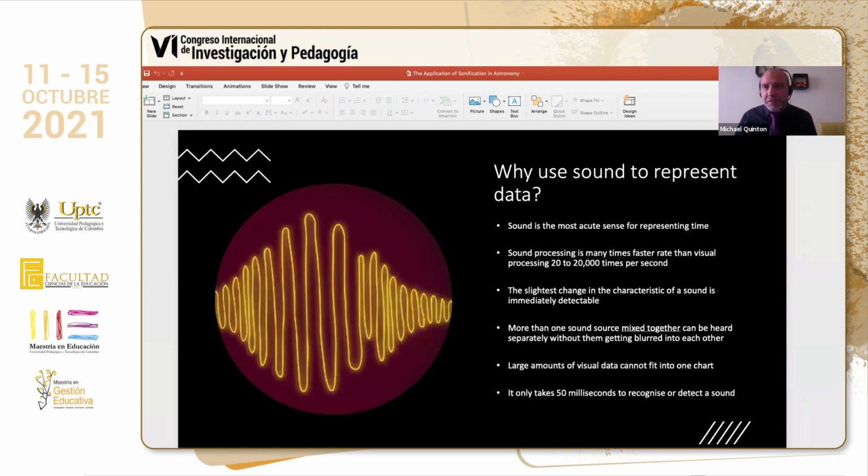Now, why would you use sound to represent data? Sound itself is very good for recognizing temporal phenomena around us. Now, how is this possible? Through sound, we can hear rhythm. We know this when we hear the ticking of a clock, for example, we can hear the seconds. We know this as well from footsteps, whether a person is walking slowly, moderately, fast, or running. We can hear the distance of a person and calculate whether they're far or coming closer.